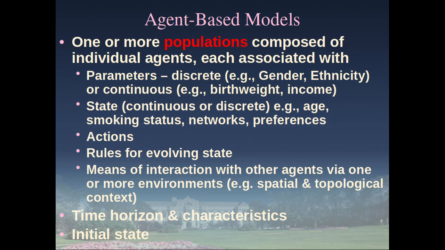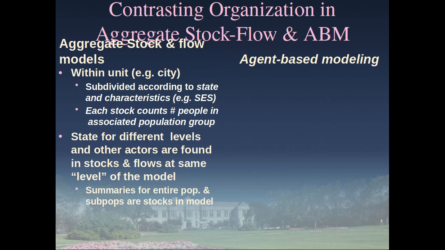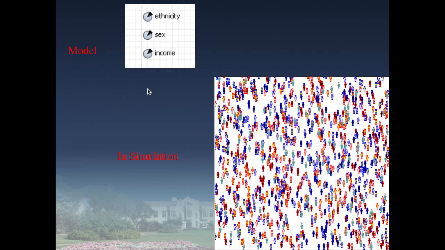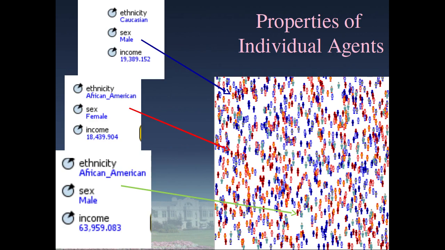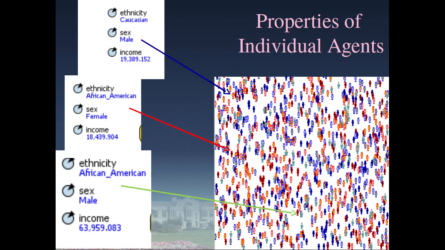The model is further defined by a time horizon, and whether it's continuous or discrete, and some initial state to the model. So there's one or more populations of these agents, and these populations evolve over time. So we might have a theory of personhood and then many particular people. The theory of personhood in fact includes the fact people have an ethnicity, a sex, and an income, and then each person in the population would have a specific ethnicity, a specific sex, and a different income, and it would differ from person to person, okay?